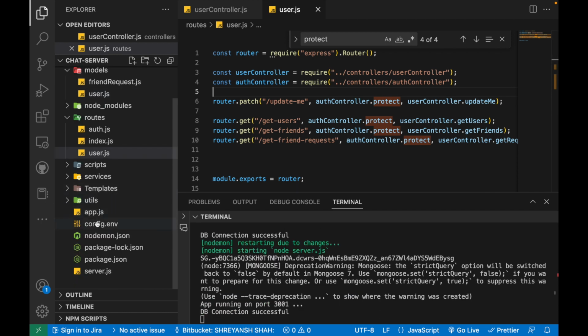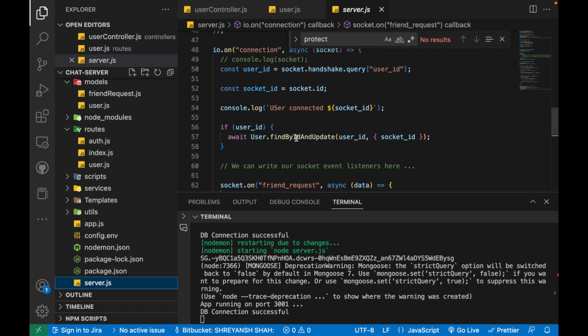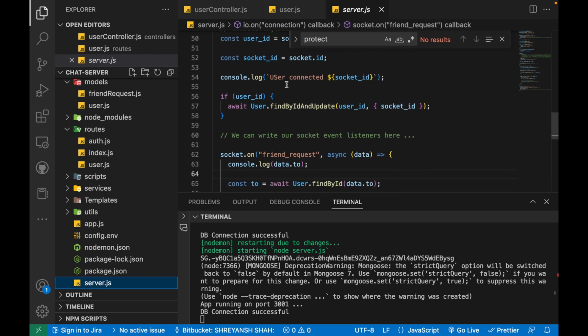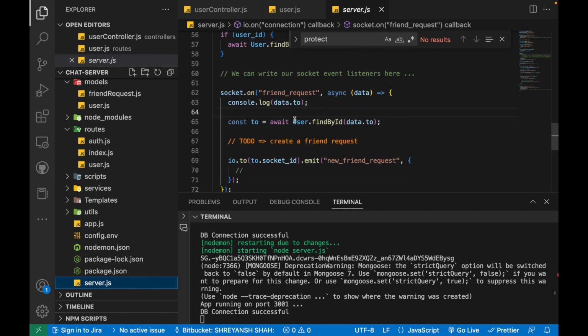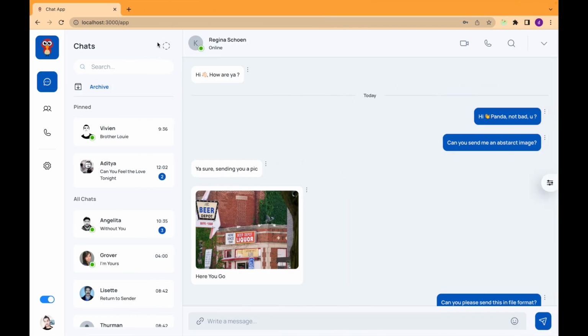We'll be actually also doing something like we'll be listening for the disconnect event, okay, inside this socket IO, okay, and then we'll be basically storing if the user is connected in real time or not, okay. So that will help us to basically display whether a user is online or not. Okay, so I hope that is very clear. Okay, so now we can actually move to our client side and make some changes so that we can start sending and receiving friend requests.